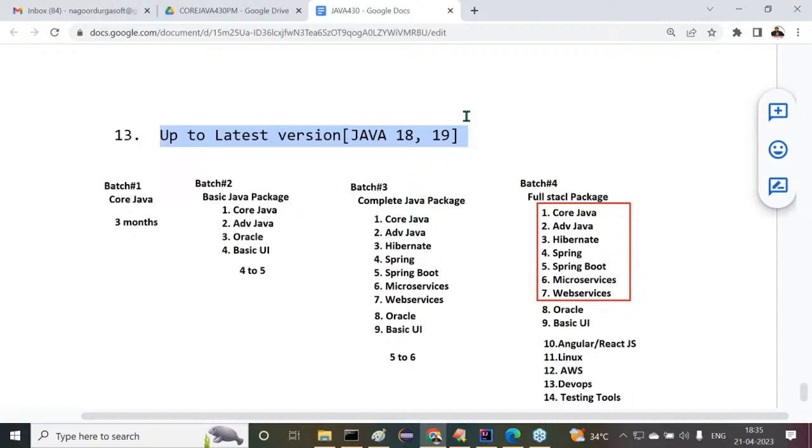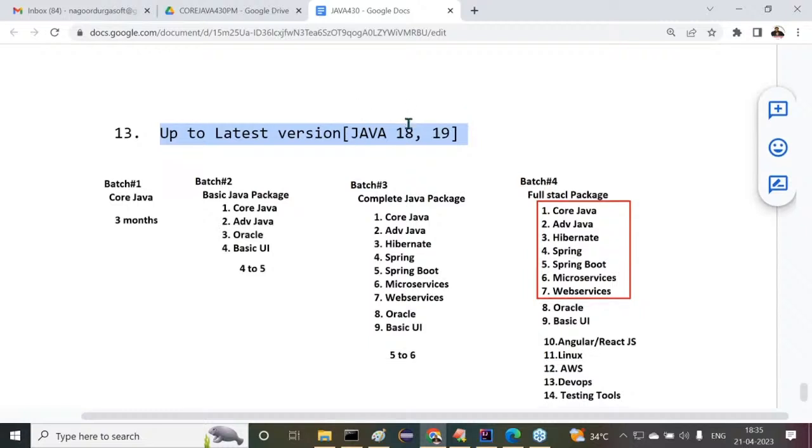In the last 10 days I was totally off. So if 20 is available, I'll discuss 20 also. Don't worry, it's a matter of one day to update myself. I'll discuss the new features inside 20 with you, but at the end of the course, not immediately. Right from the starting point to the ending point, the ending point is the latest version.